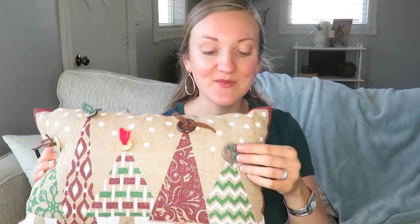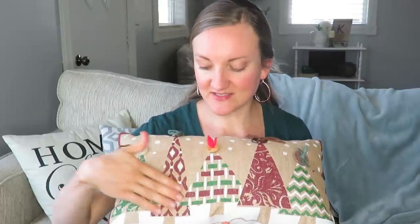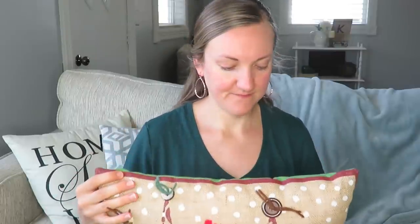It's not the right season, but isn't this just adorable? These little buttons and the yarn — little Christmas trees. This was not marked, so I asked for it for 50 cents and of course they gave it to me. Just super cute. I have some pillows I wanted to change out for Christmas time anyway. I love the trees and the pattern. It'll be adorable in my Christmas home decor — it is green with a black back, really cute little buttons and yarn for the Christmas tree toppers.